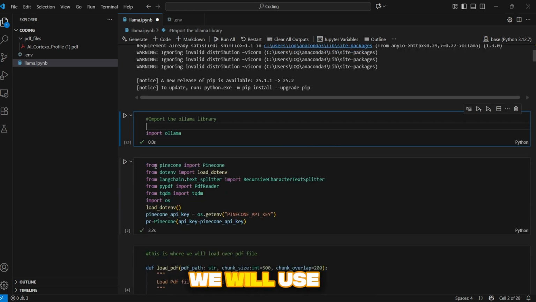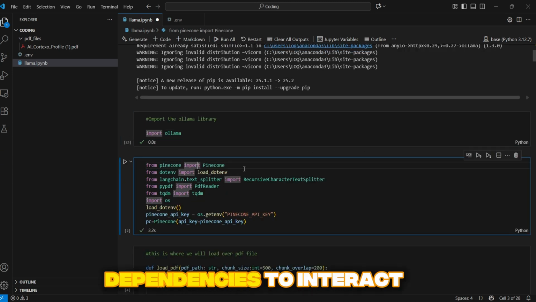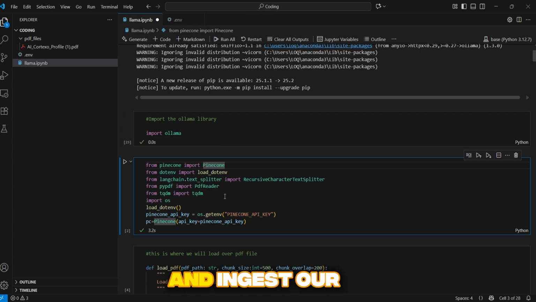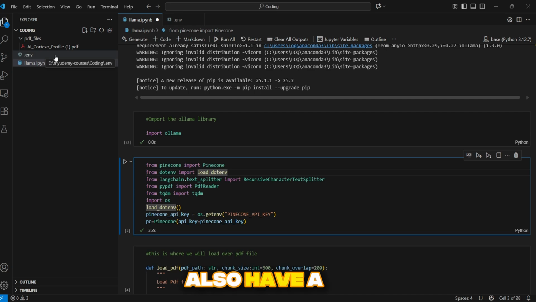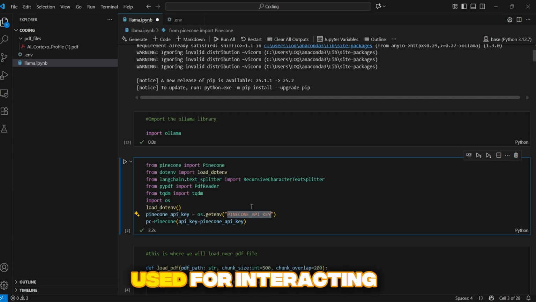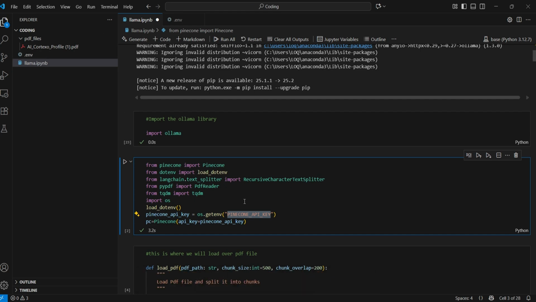Once it's done, we will use the Pinecone dependencies to interact with Pinecone and ingest our data in Pinecone. Make sure you also have a .env file which will have your Pinecone API key, and this is going to be used for interacting with Pinecone. So make sure you have your Pinecone API key in your .env file.